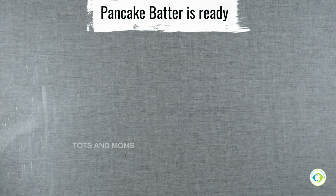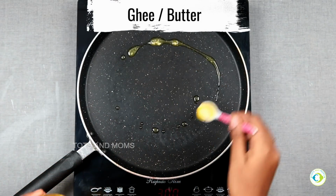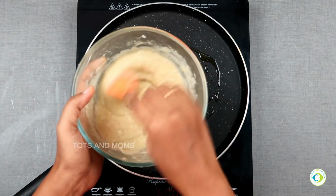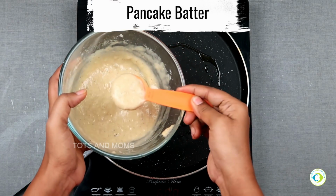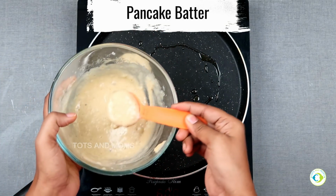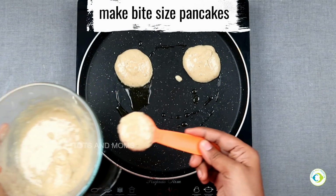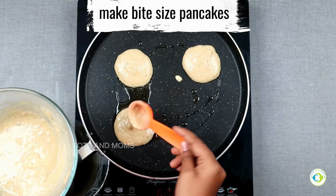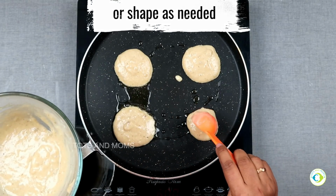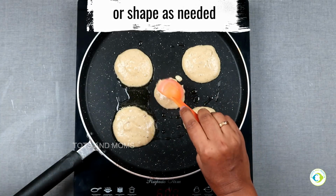On a hot tawa, I'm adding ghee or butter. A spoonful of batter I'll keep adding to make bite-sized pancake. If you want it to be a big one, no problem, it comes out easily too. You can just pour in a bigger spoon of batter in the middle and cook it both the sides. Or you can even shape it as your baby likes. Using any cookie cutter in the middle, pouring in batter inside it would be great as well.